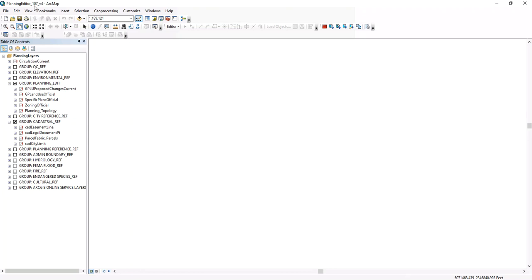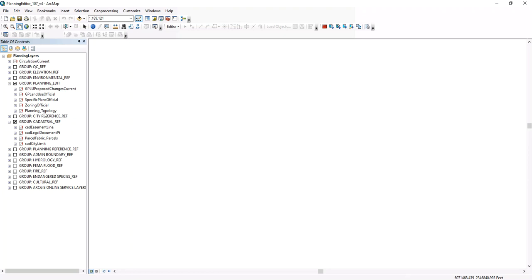We started with opening up an MXT, and in this MXT, as you may note, all of these layers have red exclamation points, and you don't see anything on the map. Basically, this is an MXT with broken links, which is how you may get it when you first get it from, let's say, ITGIS or from anybody else. So let's assume that this is what happens.